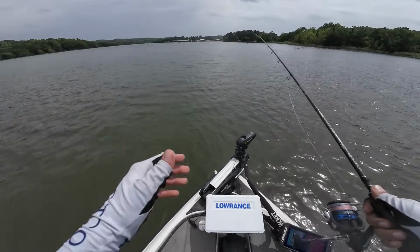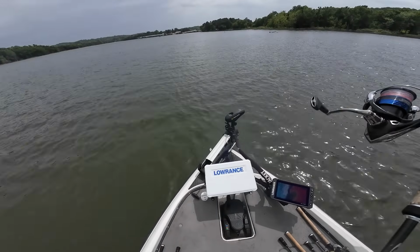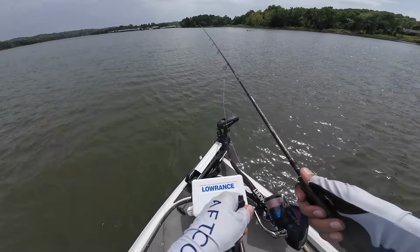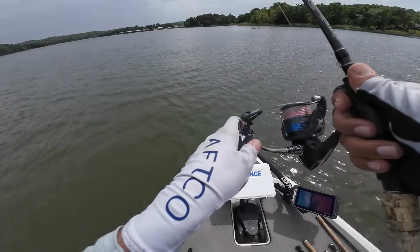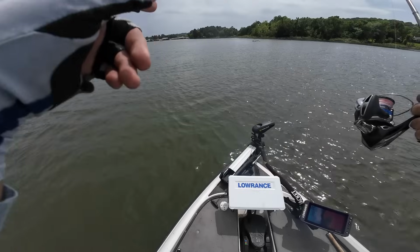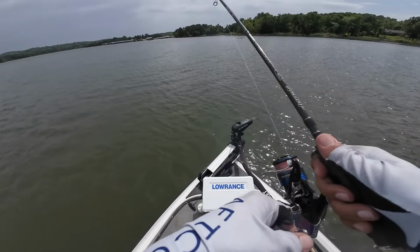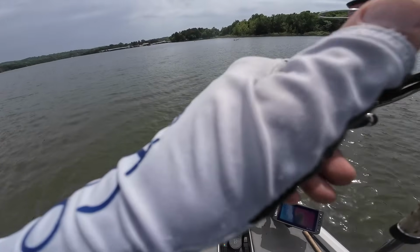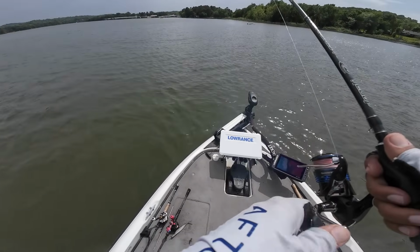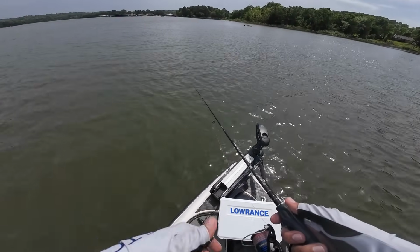And there's probably a lot of other ways to utilize this technique that I'm not even thinking about, in the sense that there's probably other areas where you know the fish are there and you can just really slow down, whether that is a little spillway that you know has, oh, come on, he had it. A little spillway that you know has fish on it, or maybe a released area with a stretch of riprap that you know just always has fish. And maybe using this technique and slowing down really slow will allow you to put a few more fish in the boat in tournaments or just when you're fun fishing.